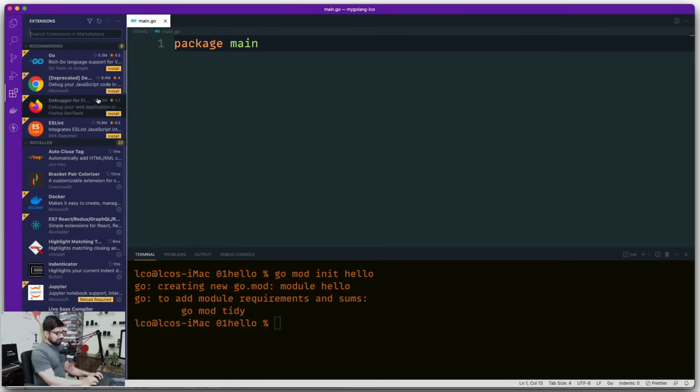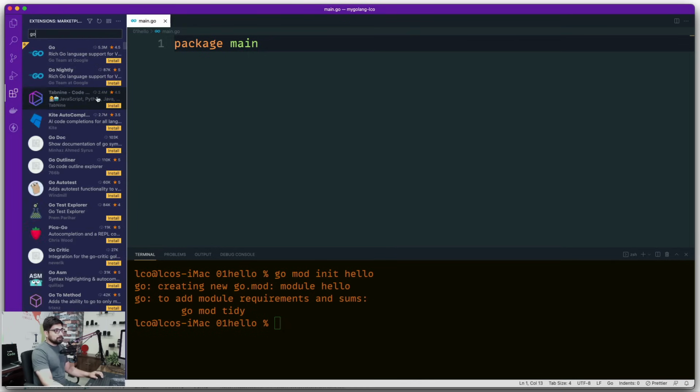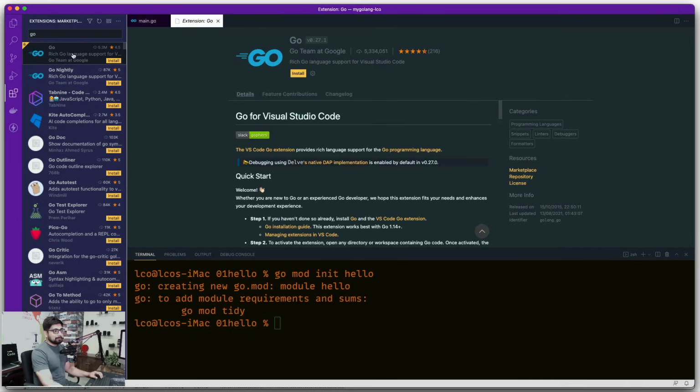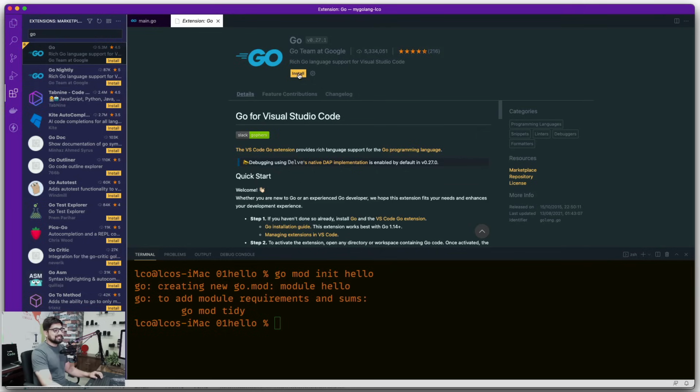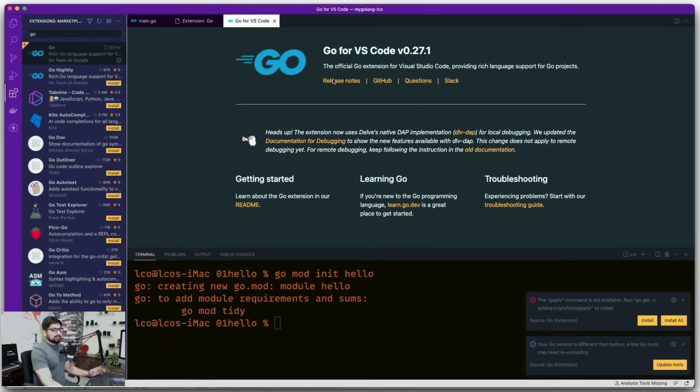I'm going to go ahead and move and search for the extension, which is Go, and you'll be getting the first one by the Go team at Google. This is exactly what I want. So seems like all good. There is another one here. Yeah, it's in review. No, I don't want that. I want this one here. So I'm going to go ahead and install that. And it's all good. Now also, you're going to get some prompts asking, hey, do you want to update the tools and recompile in case everything is previously installed?